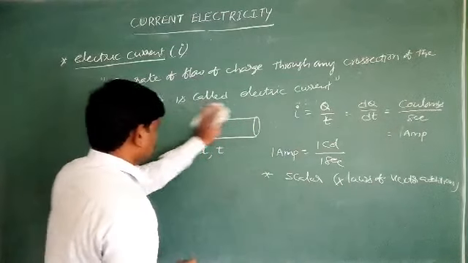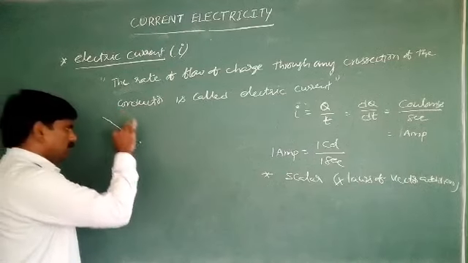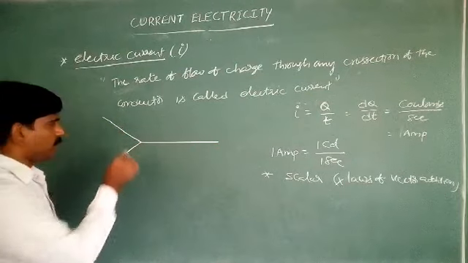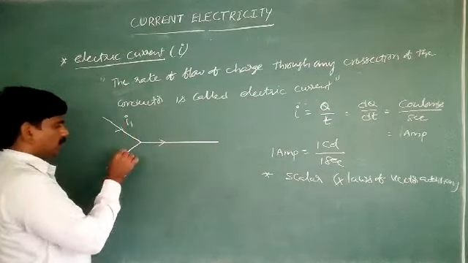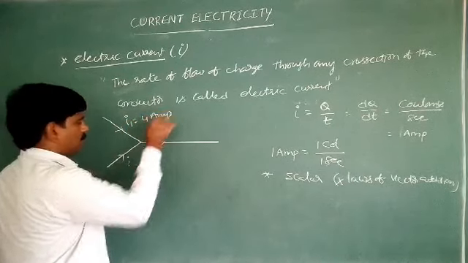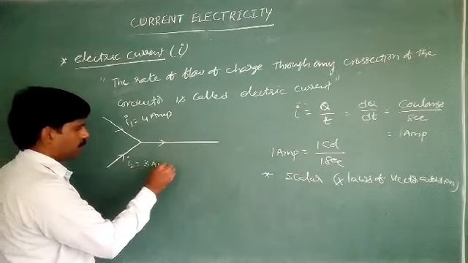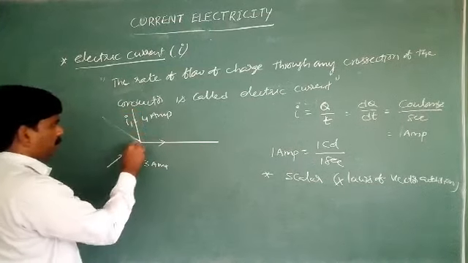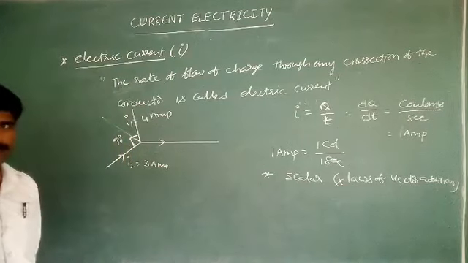I will give you a more detailed explanation. Here I am taking one conductor, a second one, and this is the third wire. Okay, not wire, conductors only. Here I1 is the current, equal to 4 amperes, and I2 is equal to 3 amperes. Both are perpendicular to each other, so the angle is 90 degrees.